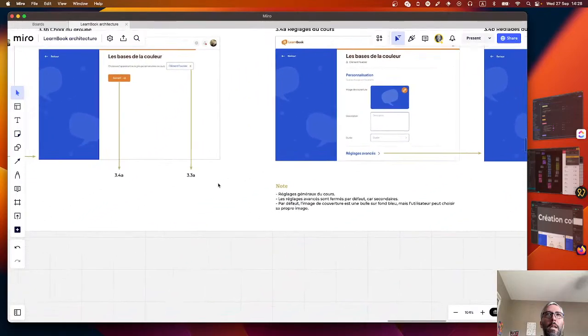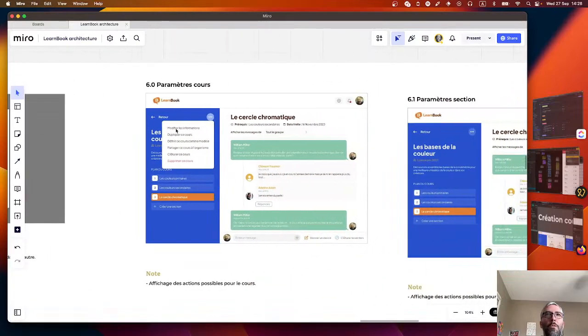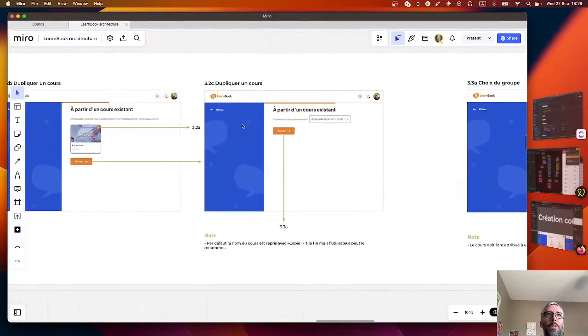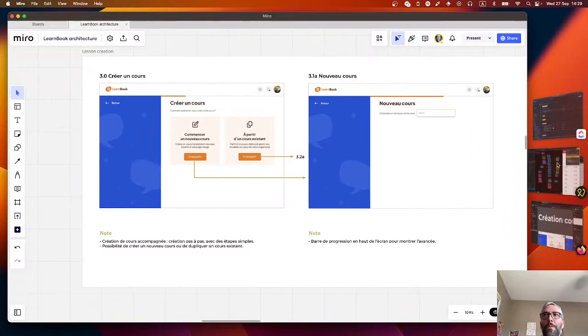I feel like it makes sense that this is a component, because say you've just copied the course, you could go straight to modify because you want to change the name because it contains the name of another learner, or it contains a date that's wrong, or you realize that you missed somebody in the assignment, so you want to assign it to the other person. So I think this will be a lesson page, and within the lesson page, these different steps will be a visual component. I feel like that's the right way to go.